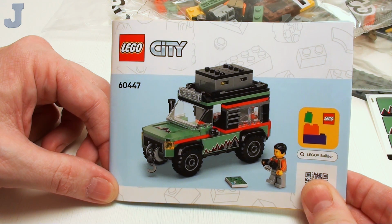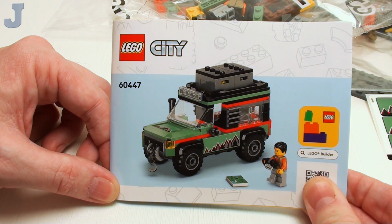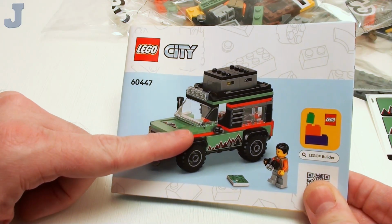Hey guys and gals, let's build and take a look at the Off-Road Mountain Truck by Lego City. This is set number 60447. Contains 221 pieces, retails for $19.99, and the set was provided by the Lego Group for early reviews. So thank you, Lego. And that's essentially what we're going to be building today.